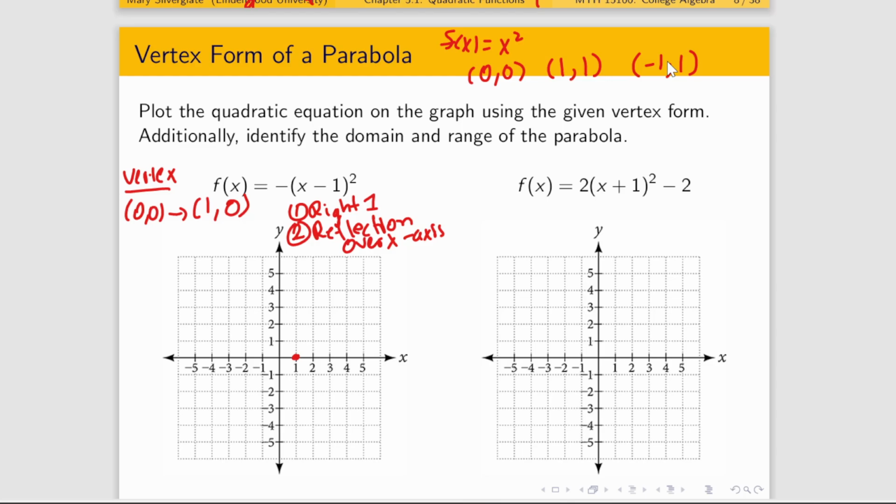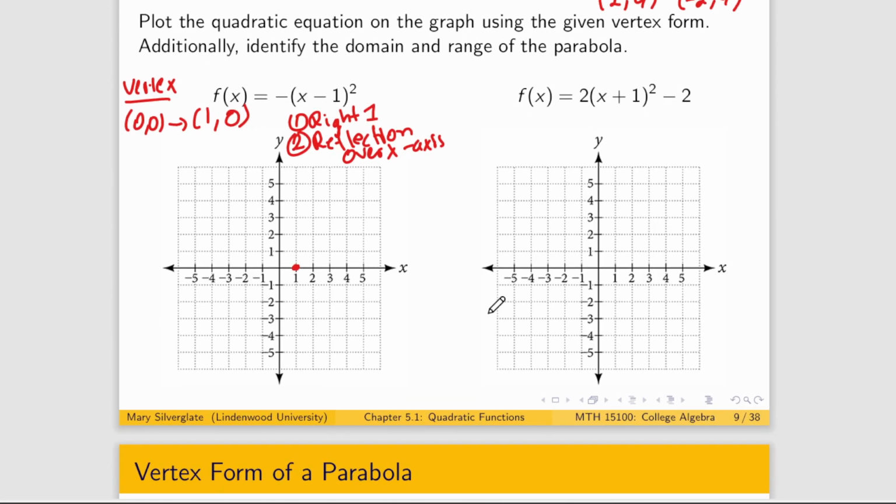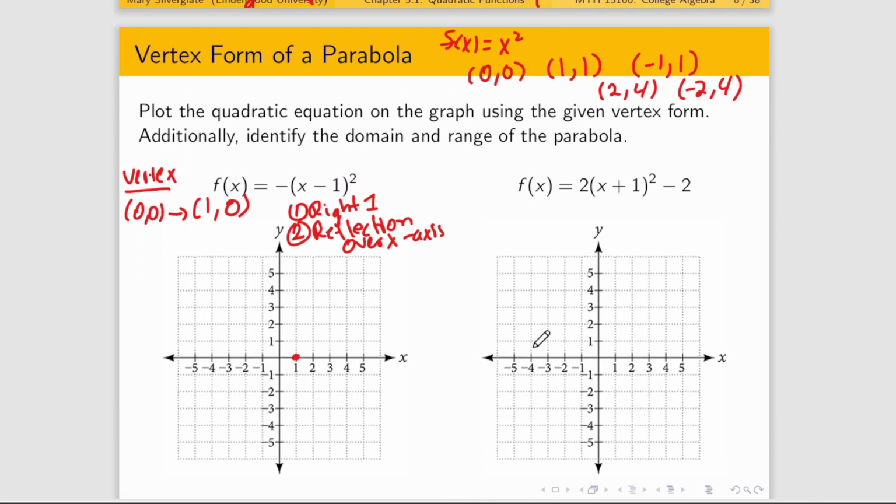For now, we're just going to stick with those 3 points, but if you had to make 5 points, you would also want to maybe trace where the point 2, 4 moves, because normally when I plug in 2, 2 squared gives us 4, or where the point -2, 4 moves, because normally when I plug in -2, that also gets us 4. So let's move those other points. So in particular, let's maybe move 1, 1 and -1, 1. So we have 1, 1. Want to think about where that moves. Well, when we move it right 1, 1 moved right 1 makes 2. So initially at 2, 1.